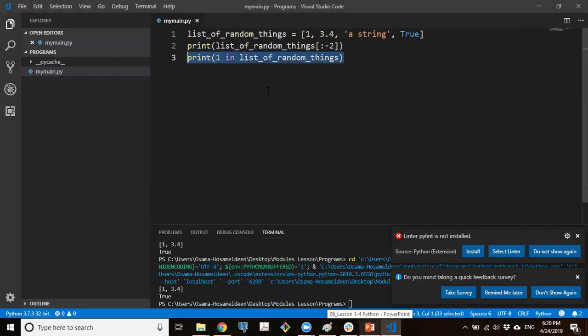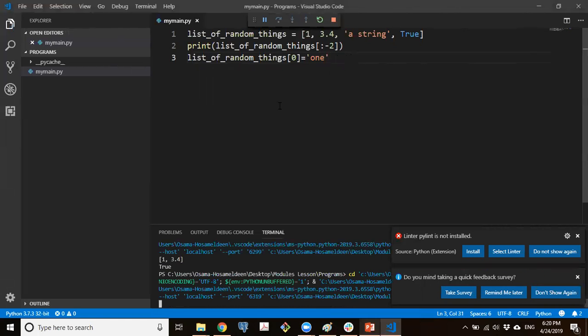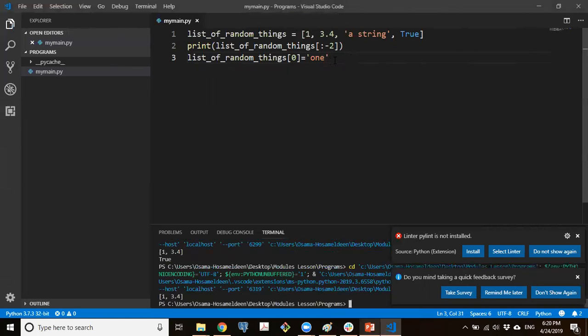So I can say list of random things of 0 equal 1. Instead of the number, we can make it a string, but I have to print the results to see.